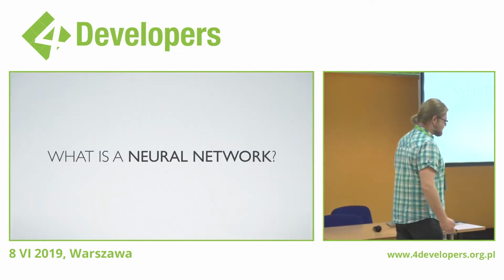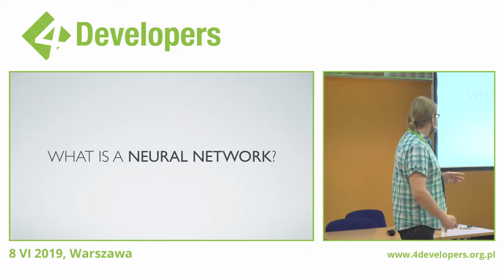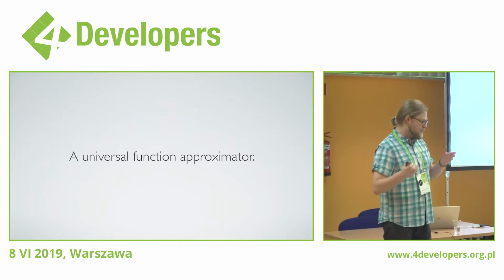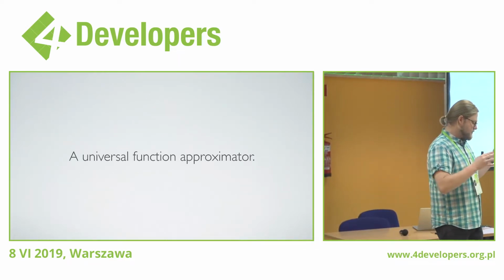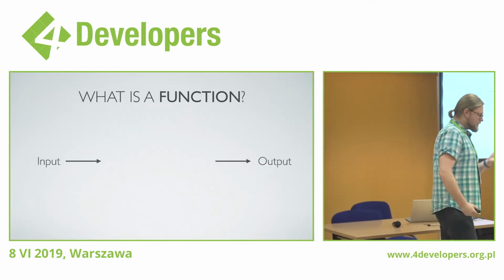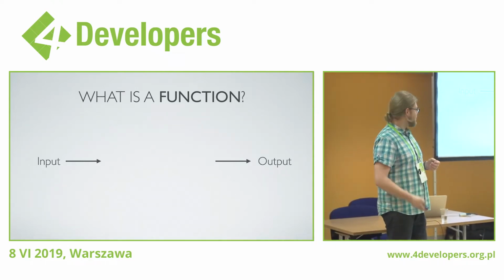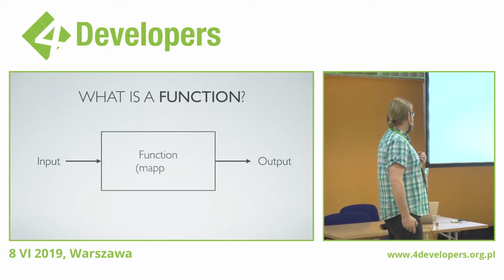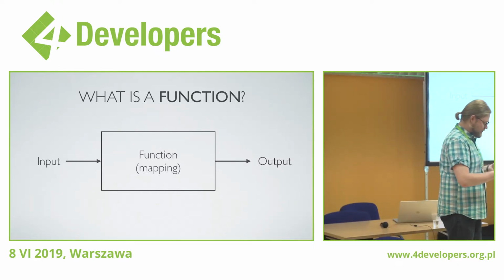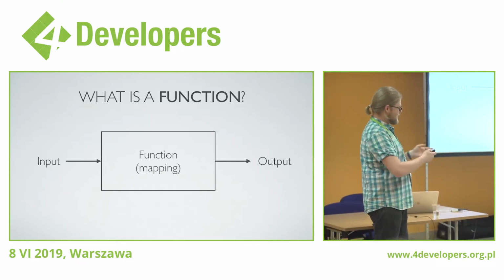So what is a neural network? Well, the best short definition that I've come across is that it's a universal function approximator. So what does that mean? It means that it can approximate any function. It can pretend to be any function you want. So what's a function then? A function in the mathematical sense or the functional programming sense is what I mean here. So that means it's a mapping between an input and an output. If you have an input and you feed it into a function, you're supposed to get the same output from it every time. So it's like building a map.